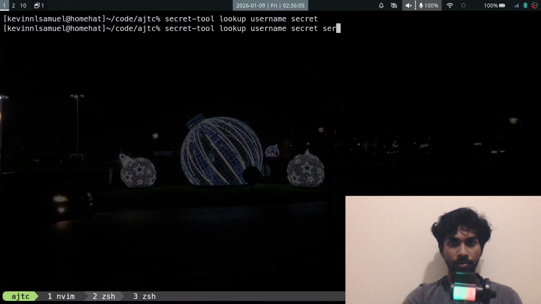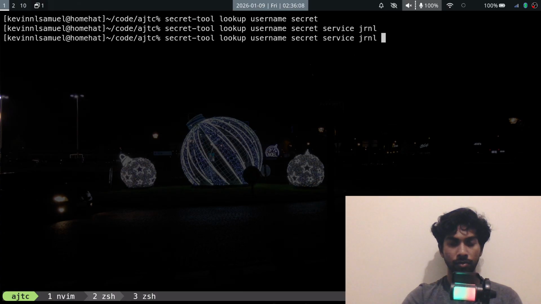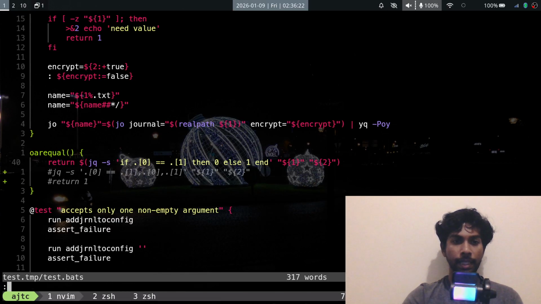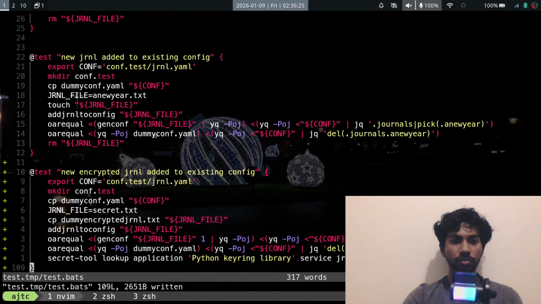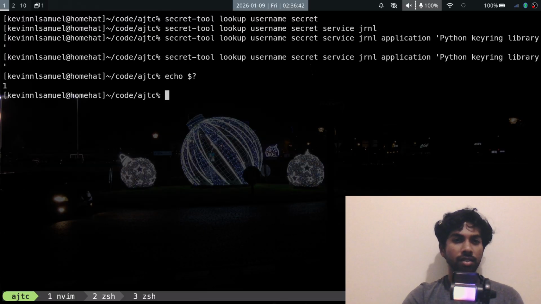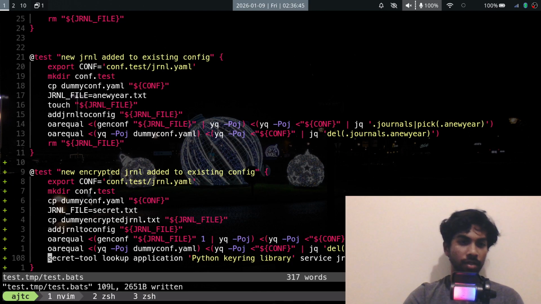Okay. Right, because I told it to clear everything every time it finishes running tests. Fails, right? It fails if it's not there, so it's fine. The test says it works, it works.